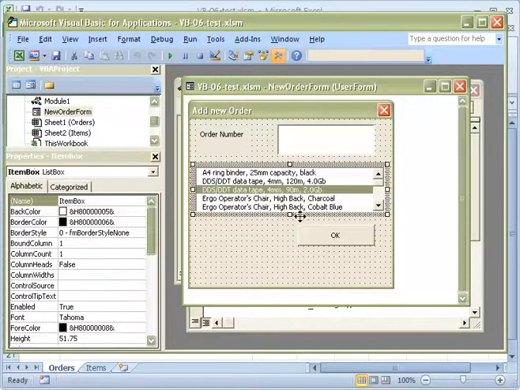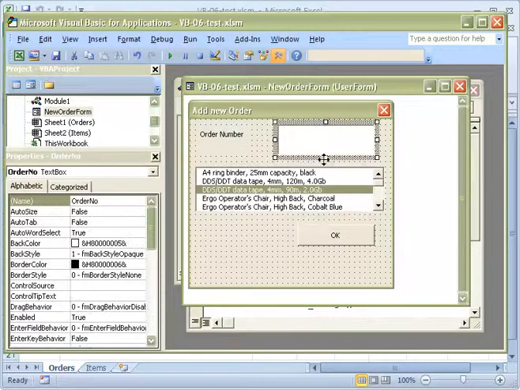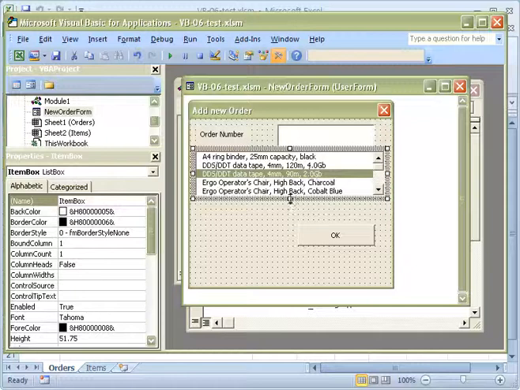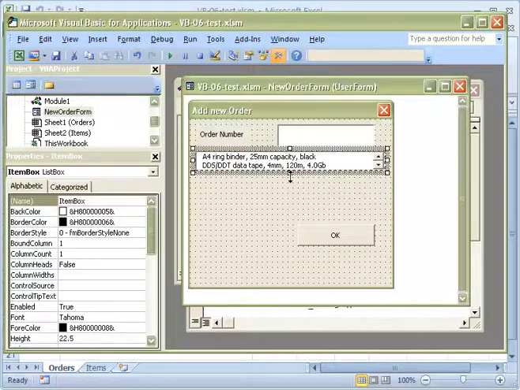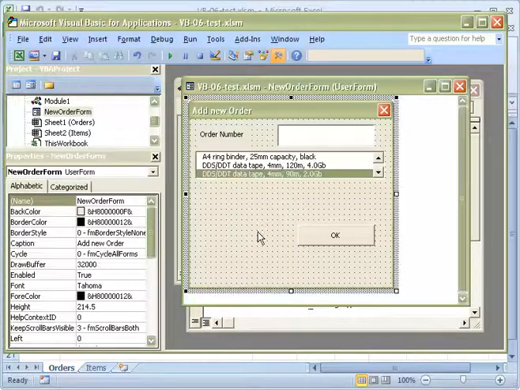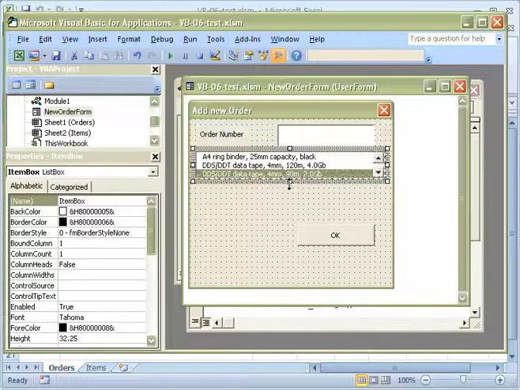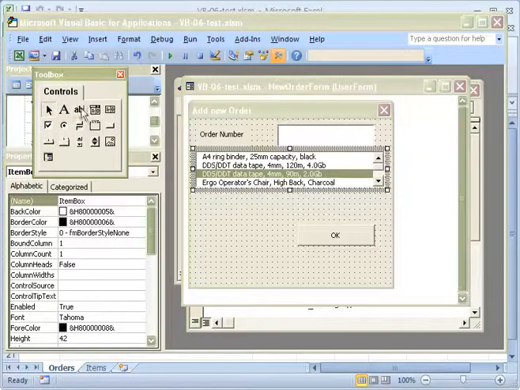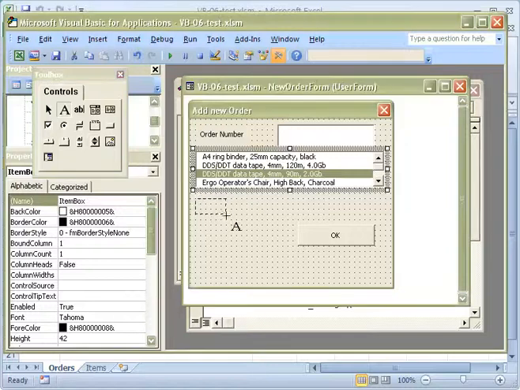And let me change the size of it a little bit. That is too big because we just need one line to put numbers on there. And let me move the position of it and shrink that a little bit. Maybe 3 lines enough. Maybe 4. It's up to you, right? Okay. And let's add 2 label controls and 1 text box control. So let me bring up the toolbox and put this label here.